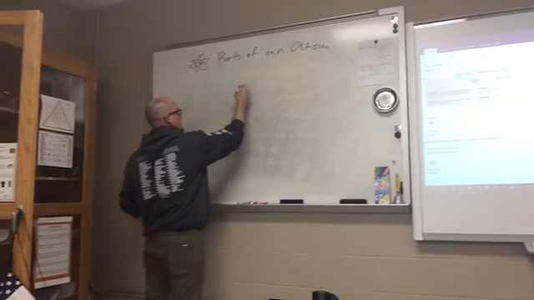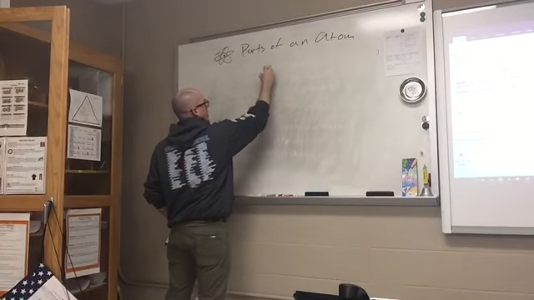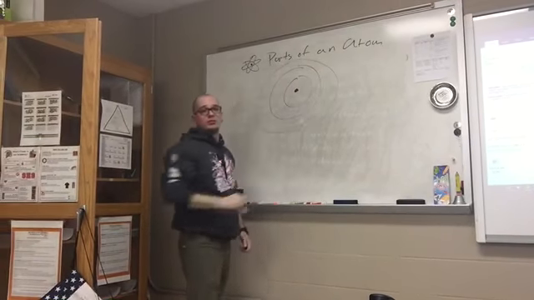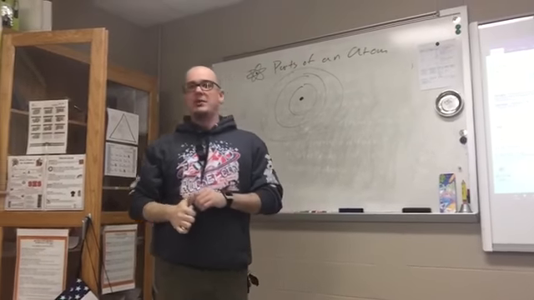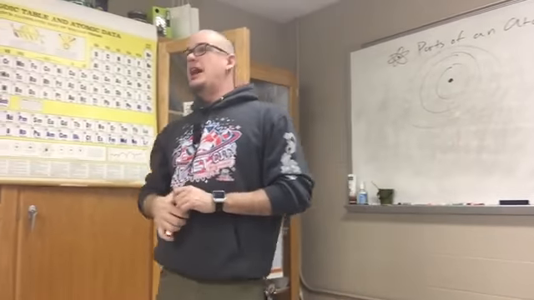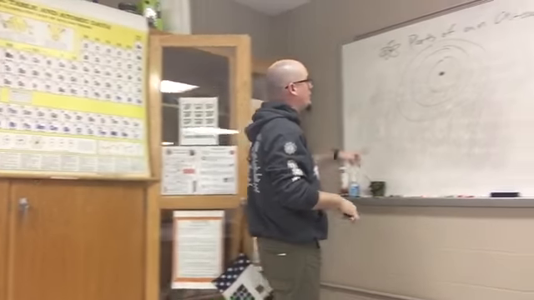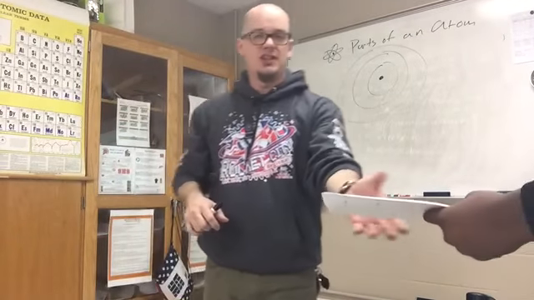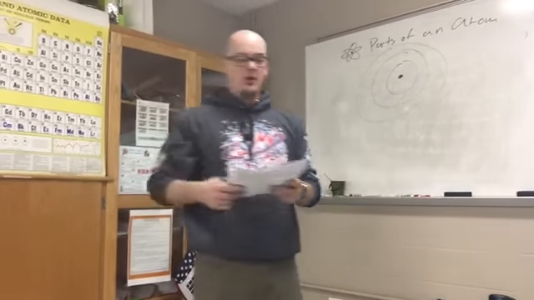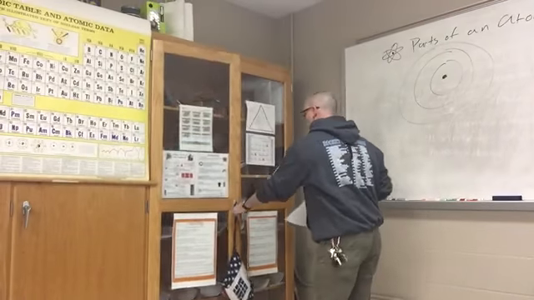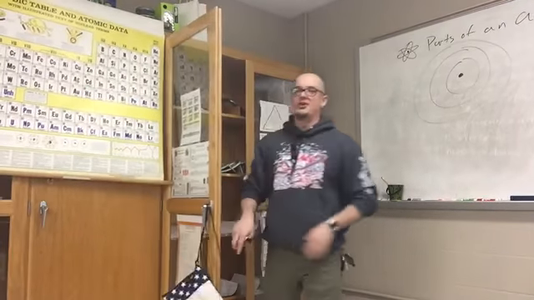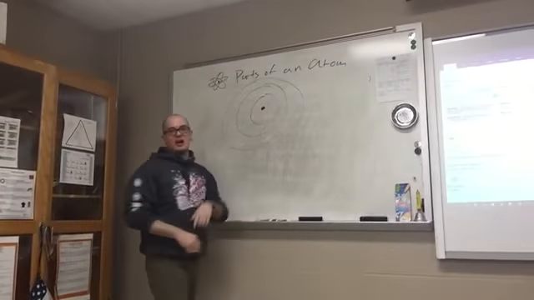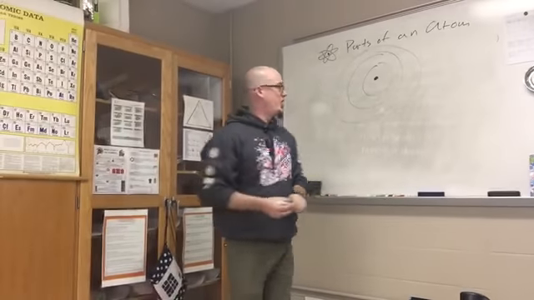So the models that Bohr gives us always look like this. Flip over to the back page of that. On the back page, you're going to have to draw something we call Bohr models. And I want to make sure you understand this. We've discussed it, and it was in your book, but I want to make sure that you've got a little bit of experience before I send you off on your own for this assignment. So what do we call these circles around the nucleus of this atom? They're shells, exactly.